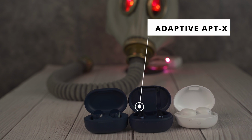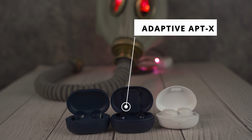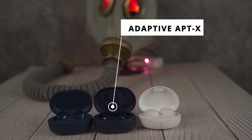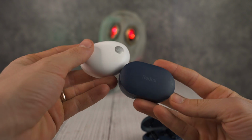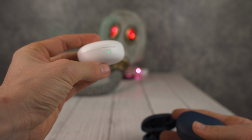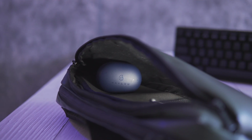Now, all of these headphones have the Qualcomm 3040 chipset. They all have Bluetooth 5.2. They all have at least 5 hours of battery life for playback, and at least 20 hours of extra battery with their included case. They all feature a smart case, and the headphones begin pairing when you open up that case. They all charge via USB Type-C, but the Haylou W1 are the only pair of headphones in this comparison that have any kind of battery indicator built into the case. I find that feature to be extremely helpful.